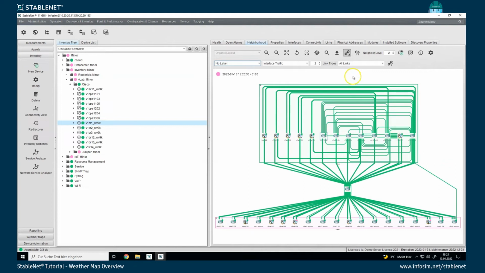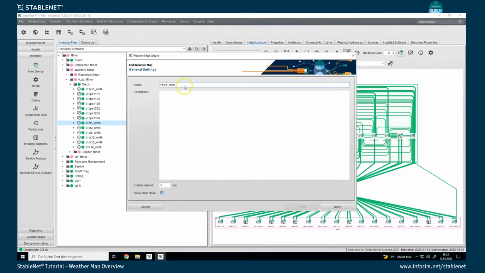And now getting back to what I originally wanted to do, I wanted to create a weather map out of that. Some of you might already have spotted that button with a plus symbol and a weather icon. If I click that one, I get a proposition for a weather map name, which typically corresponds to the name of the node that I originally selected as base for this neighborhood map. Now I can obviously change that and click next, next, next, and again create a weather map from that, that I can then continue to work on.